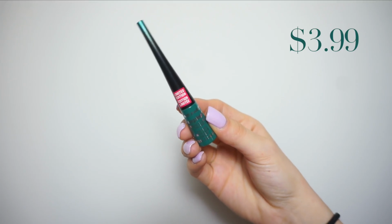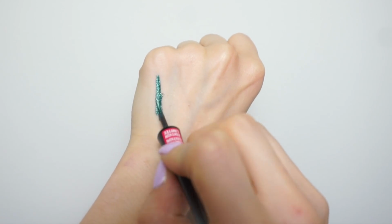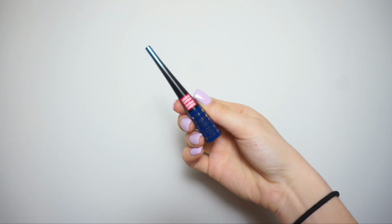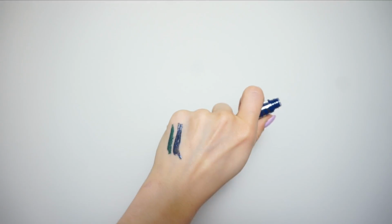I'm going to go ahead and start with the metallic liners first. So this is in the shade Sea Symmetry, and this is the beautiful green teal shade, and this has a lot of sparkle and shimmer to it. This is the one that I'm wearing on my eyes in this look. The next one is called Sea Dreams, and it's a beautiful, like, deep blue. So this one is a little bit more sheer. I'm having to build it up. So that is that one.